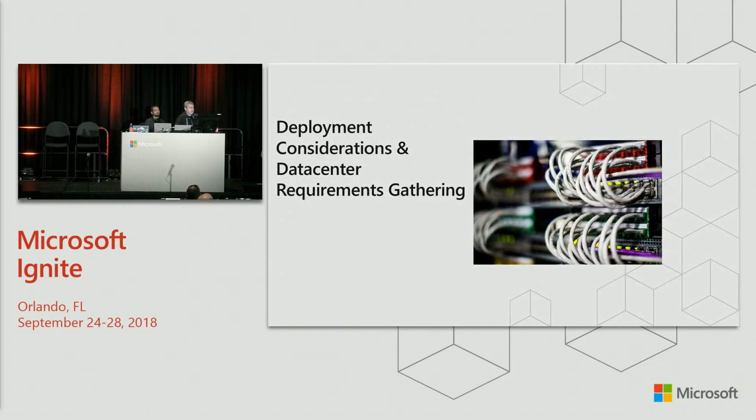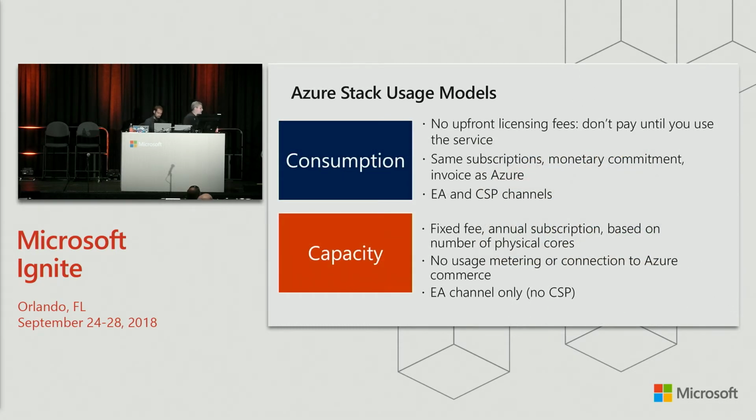Now, let's talk about the deployment gathering and the data center, some of the considerations you need to think through with regard to admitting Azure Stack. Azure Stack has two different usage models, and you've probably heard that throughout many of the other sessions. There's a consumption model, and then there's the capacity model.